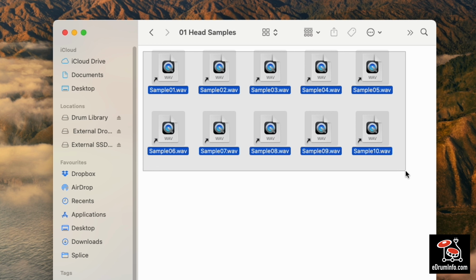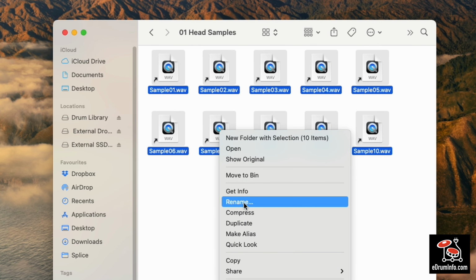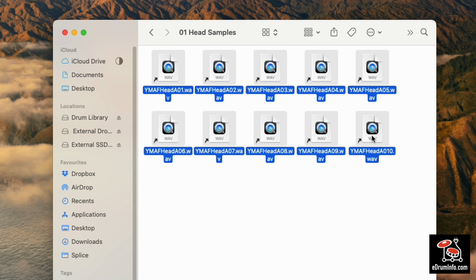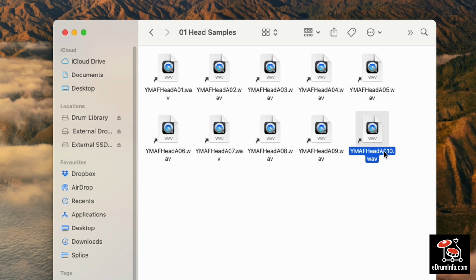You need to rename the samples, so firstly the module knows where to put them, and secondly so you know what they are and can find them later when you are putting everything together. So what I do, and it's not the only way, but it's the way I find quickest now, is to name the samples with the name of the instrument in a few letters, the articulation, the user voice, A, B, C, or D, and the sample from 01 to 10. If you have all 10 samples in the same folder, you can easily rename them all in one go.